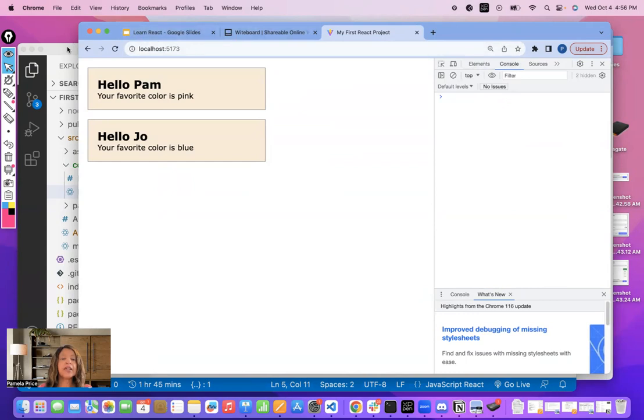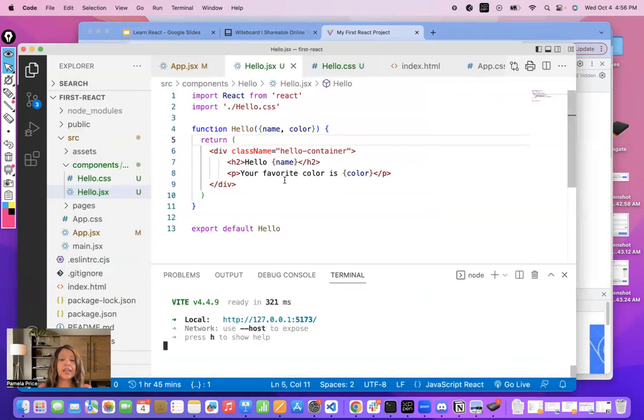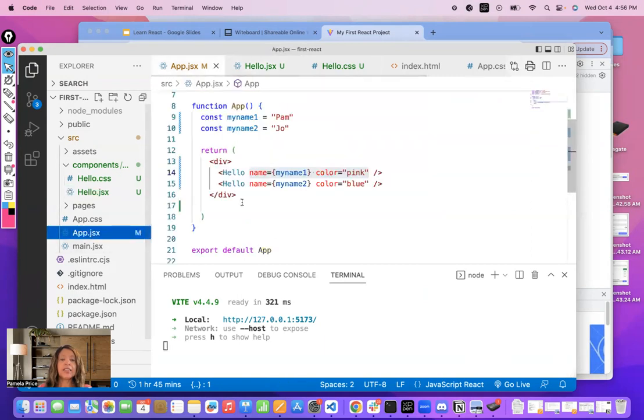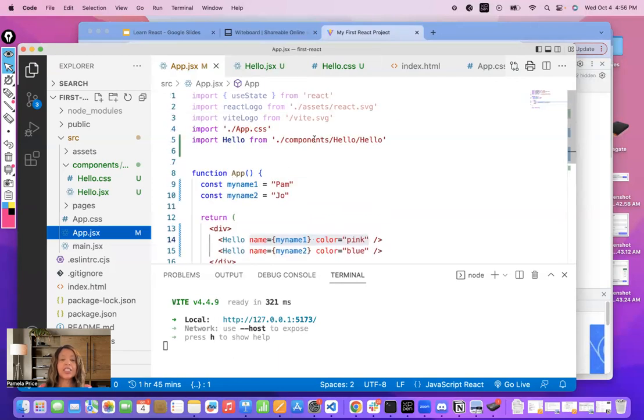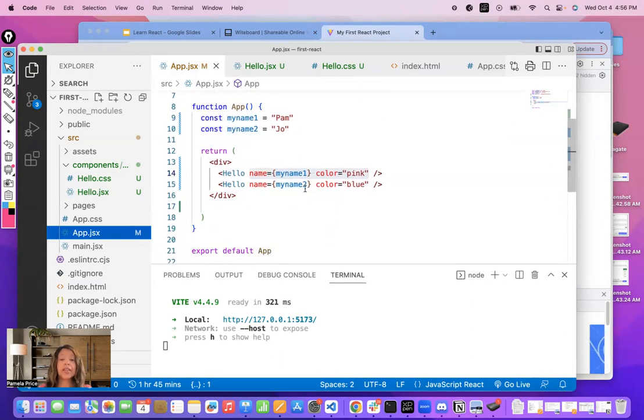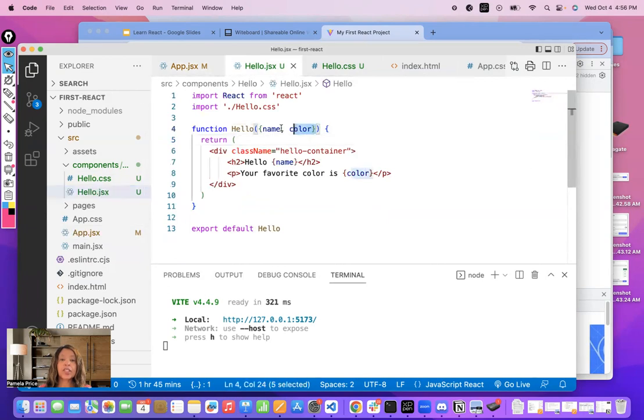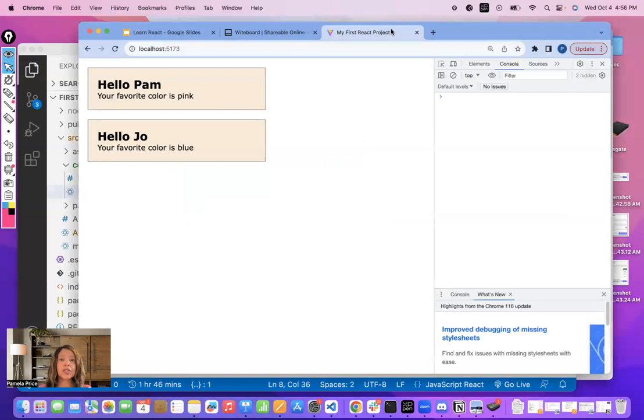All right. So what we did last time was create a component called hello. And hello is a child component of app, right? Because it's being called from app. And the way that you can pass data from parent to child is using something called props. So we learned about props last time. That's a very important concept. We pass props to this component. Here we are destructuring those props so that we can refer to them specifically by their name down here. And that is why we are seeing the code that we're seeing right now.